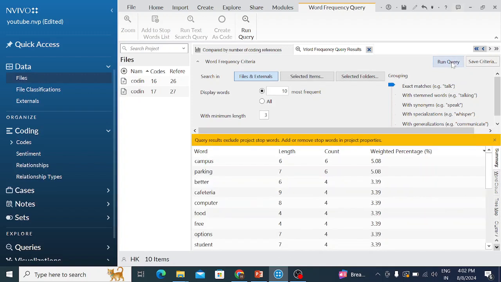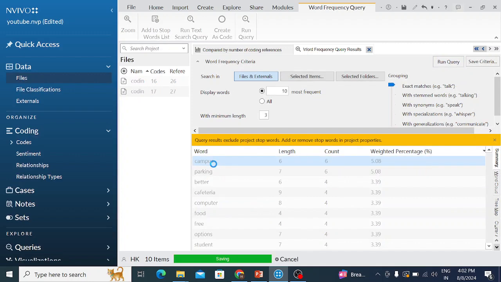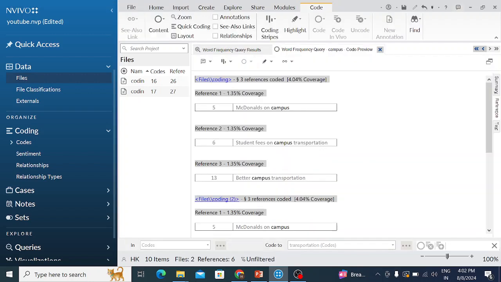Whatever word comes out, let's say campus, I go to the word campus and identify each place where campus has come. I'll select this particular text and term it as a code, and all these similar codes would be grouped into a label called campus. That is a better way of doing it as far as NVivo is concerned.